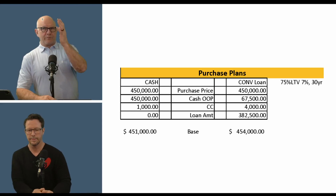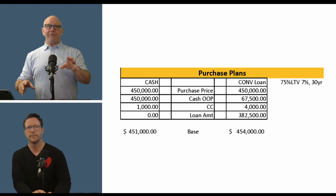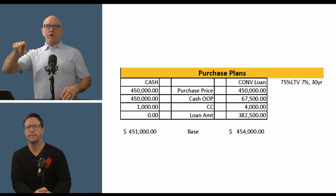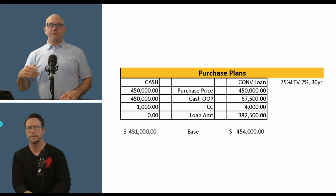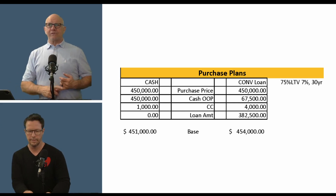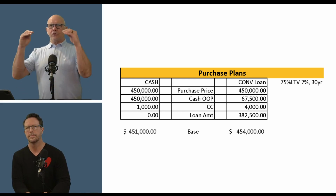And so this next set of slides that we're going to go through are going to break down return on investment, how it is calculated, and also point out that leveraging component that looks a little bit different here. So I'm not going to put the whole spreadsheet up. I'm going to break this down into certain parts. And we're going to look at this from two perspectives. On the left, we have if you're paying cash for an investment property. And on the right, where it says conventional loan, that is where you're financing 85% of the loan. I calculated this based on a 7% interest rate and 30-year amortization.